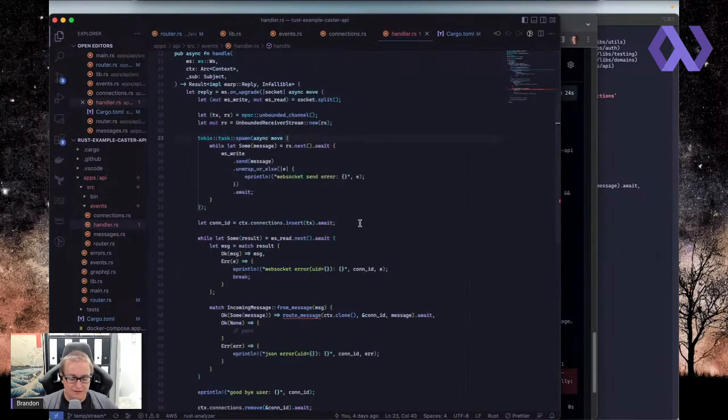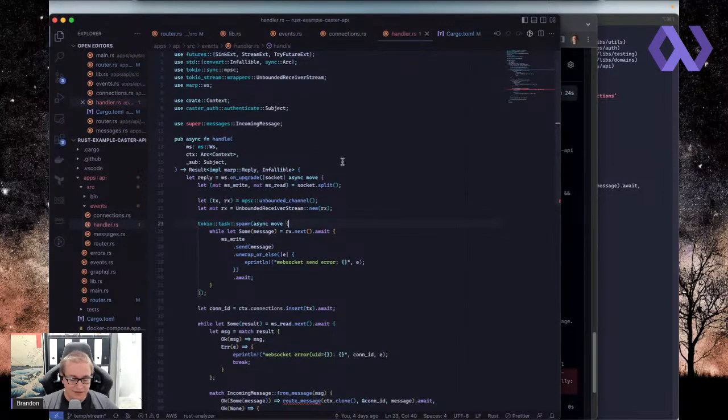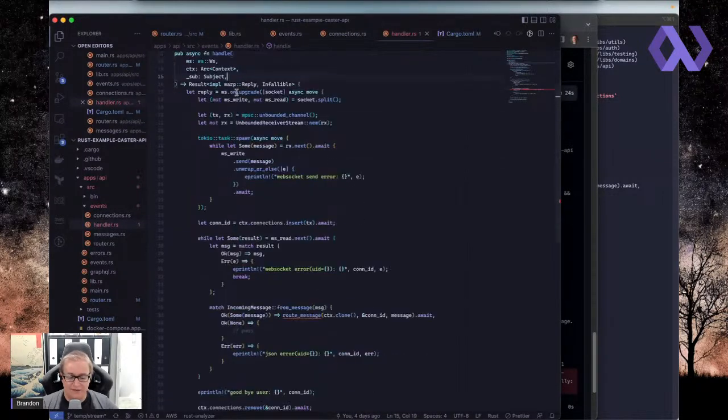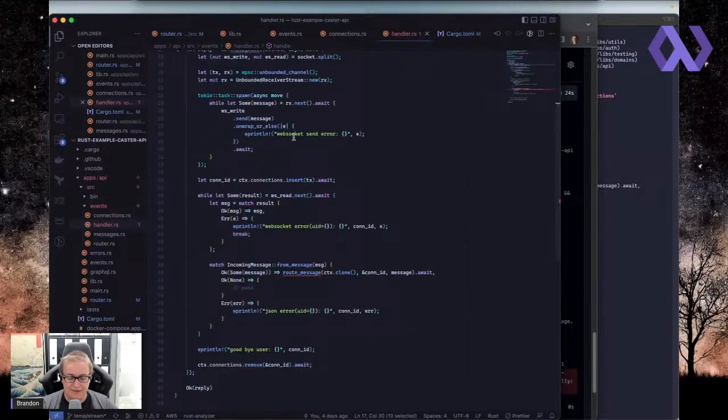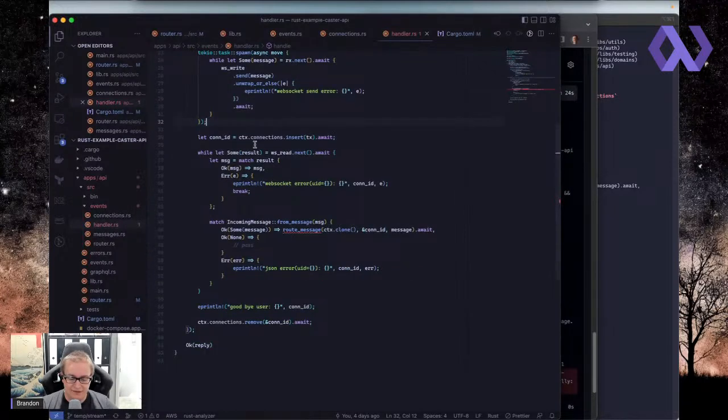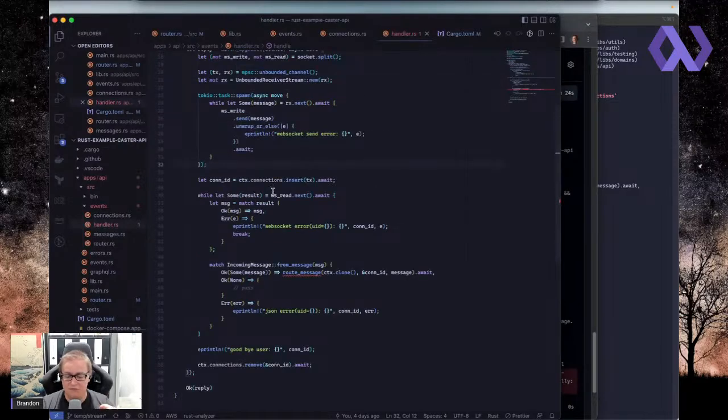So then my actual handler, we talked about before how it's handling the upgrade from WebSocket. It's spawning a thread under Tokio, essentially. And it is then setting up some handlers to handle things that'll happen with the connection.